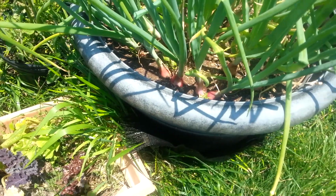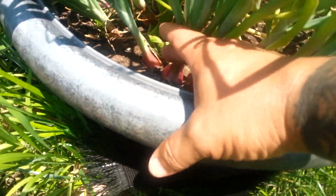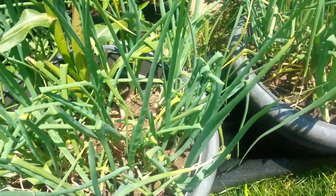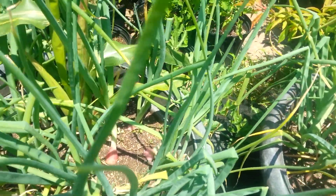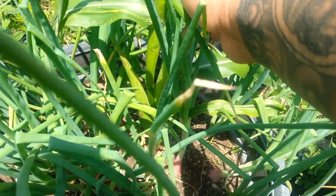But the shallots, man, look at the shallots. The shallots are looking really good. I'm gonna be picking these guys soon, and I wasn't sure how they were gonna do in these pots, but I'm really happy about it, because they've done better than I expected. And I actually got a corn in there. I had a couple corns in here, and the wind got to them early, and basically knocked this thing off.